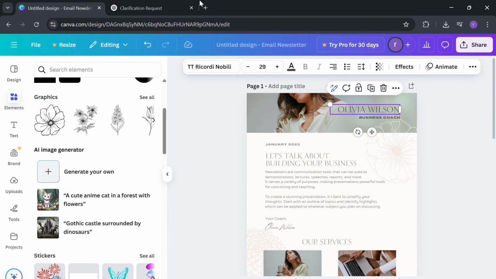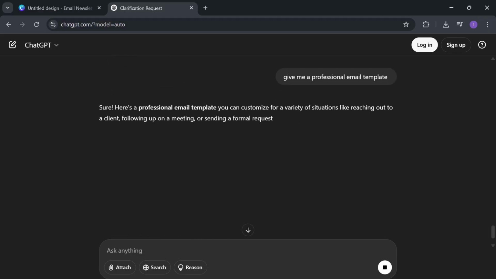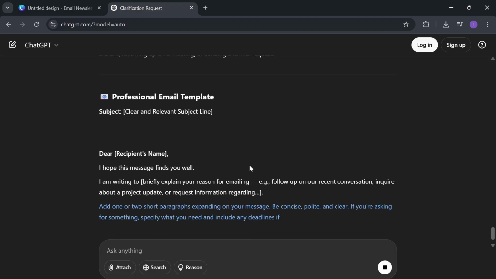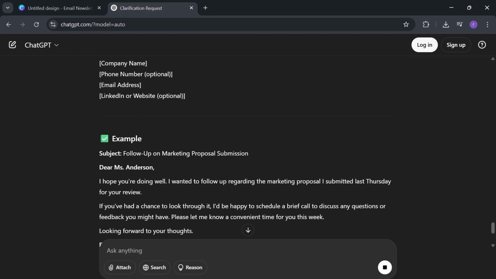So for the content, you can also go to ChatGPT and ask it to give me a professional email template. Okay, now it makes you an email template with the recipient's name and all.